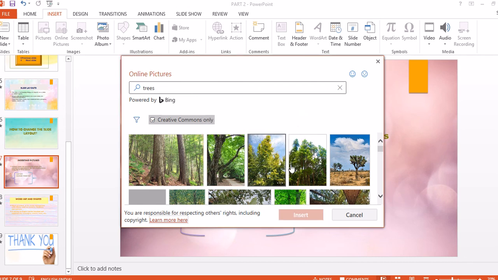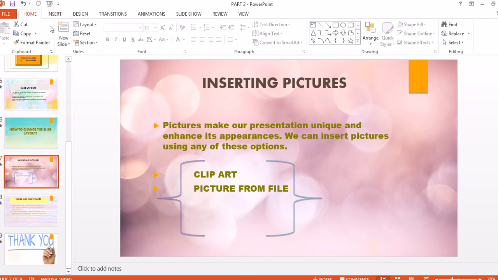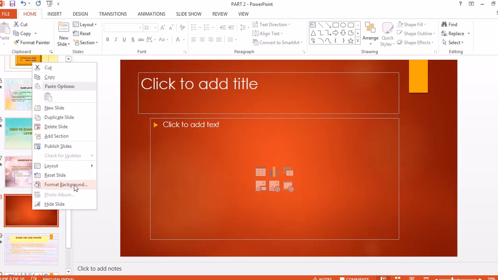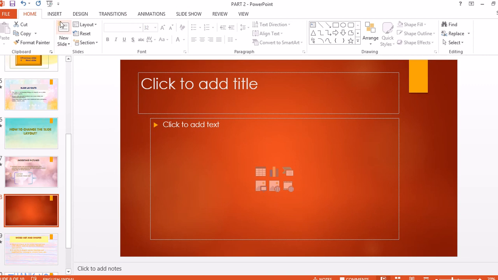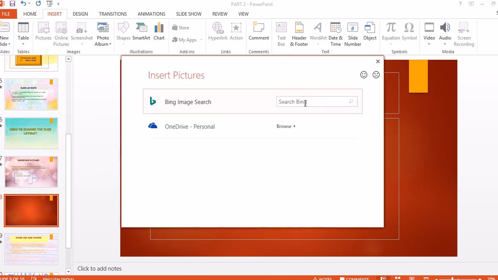Let's try to insert another picture. We'll go to the Insert option, then online pictures, and I'll write flowers.